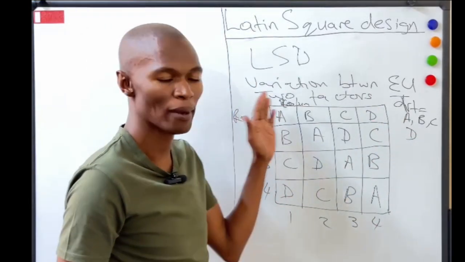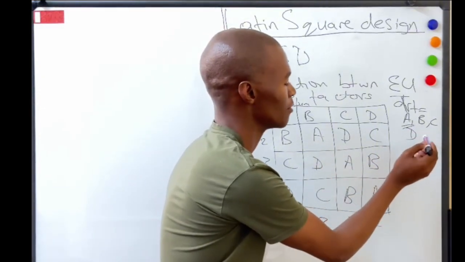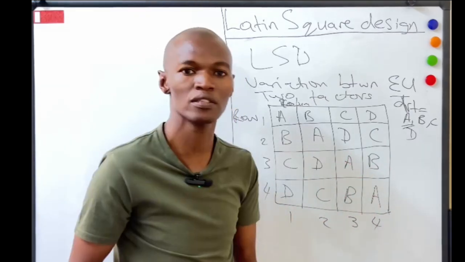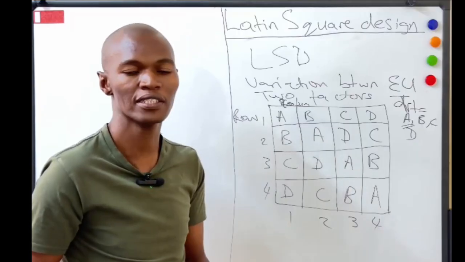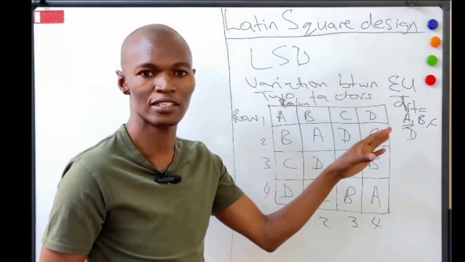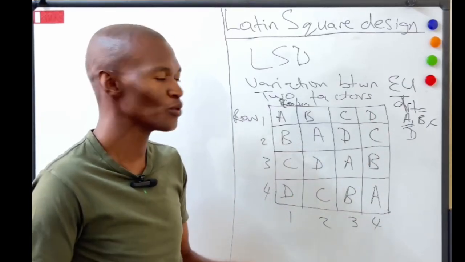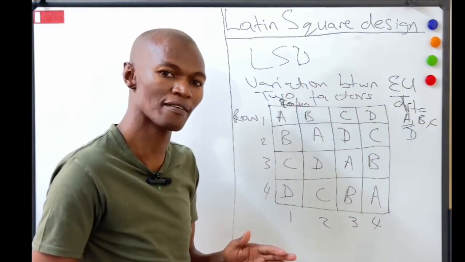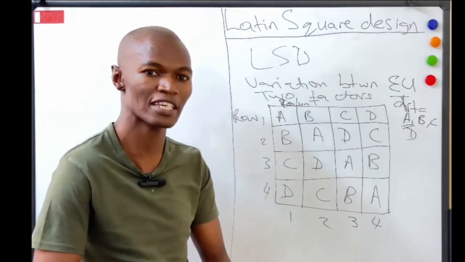So when you are applying the Latin square design, let's give an example from the plant sciences, where you want to see the effect of four fertilizers on planting. You go to your field. When you arrive at the field, you find there is variation on the field. You can see the variation. So before you plant, you have to apply the Latin square design, if the variation that you observe is coming from two directions. You can see the variation in two directions in your plots.